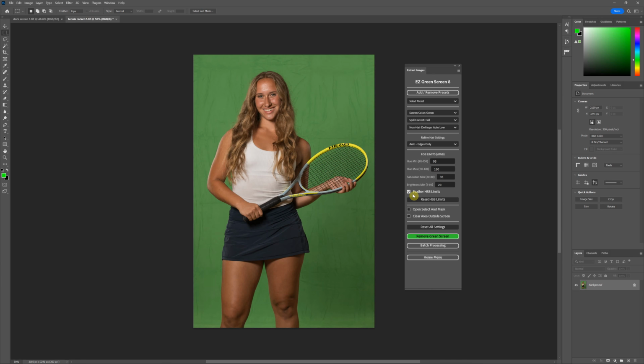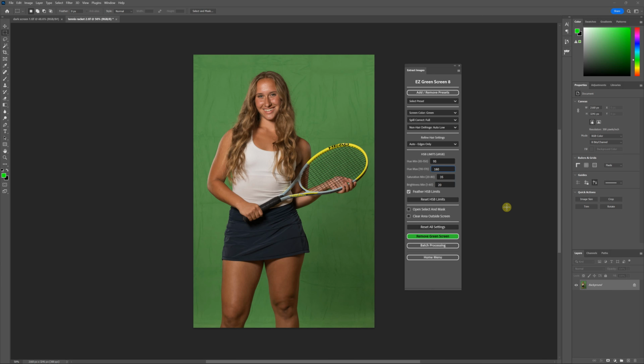And what I'll tell you right off the bat too is don't adjust these unless you have to, because most often these values will give you best results in the hair if you leave the hue at 95 and don't increase that and leave the feather on. That's going to give you best results in the hair. The ones that you're free to adjust without affecting the hair too much, for sure this hue max, you can adjust that all you want. This won't affect the hair. The brightness, that's almost never going to affect the hair. And the saturation, as long as you stay below 50 or 60, it usually won't affect the hair.